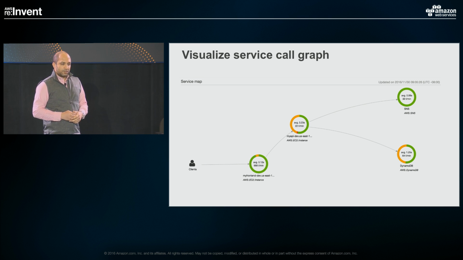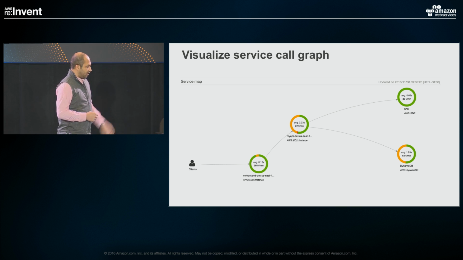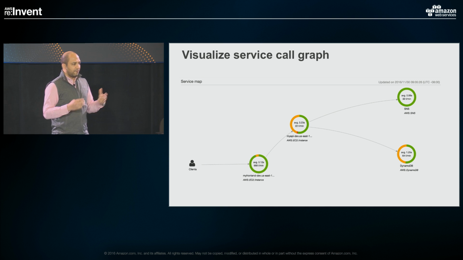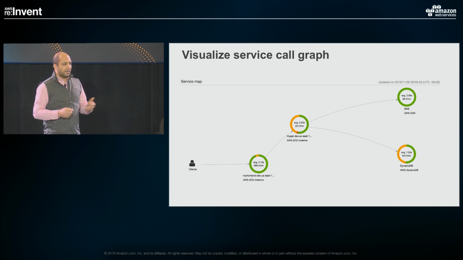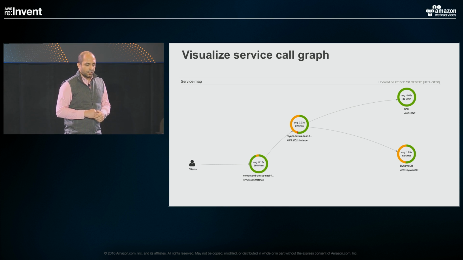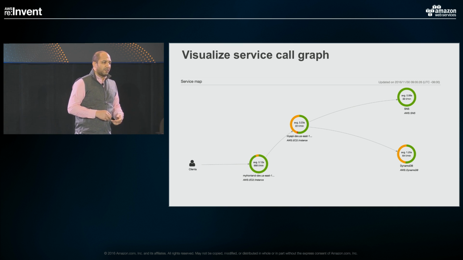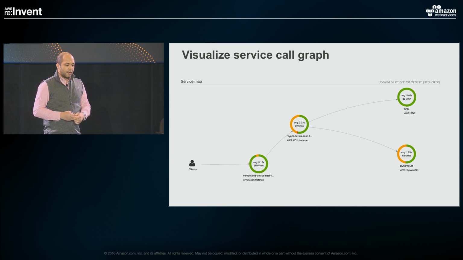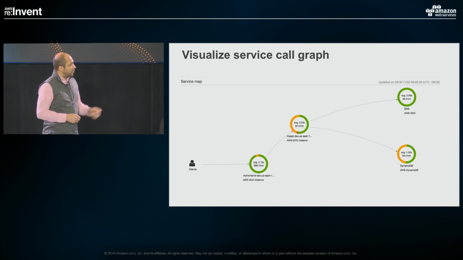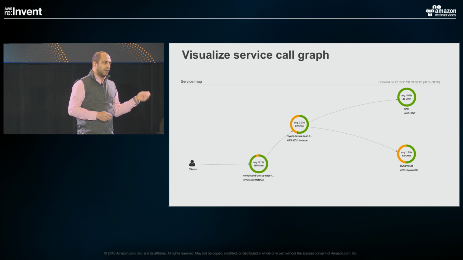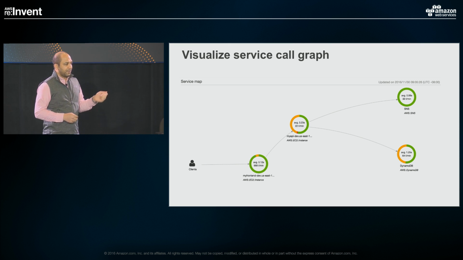Now, what are the colors on that screen, if you will? And Werner mentioned it this morning. The colors actually represent families of HTTP status codes. Green represents the 200 and 300 families of status responses. Orange or yellow represents the 400 family, which we call errors. And red represents the 500 family of responses, which are server-side errors, which we call faults. In the middle of the nodes, you've got the average latency from all the traces we've captured as part of that service. And then you've got the number of traces, or the rate at which we're capturing traces, for that service.